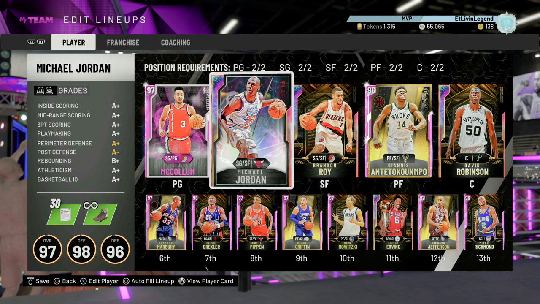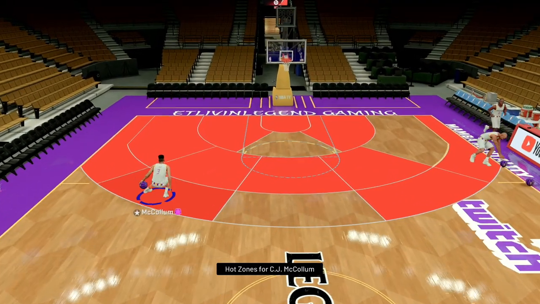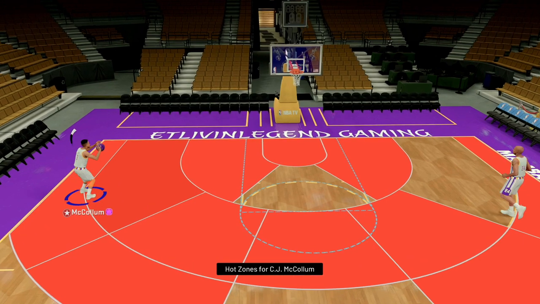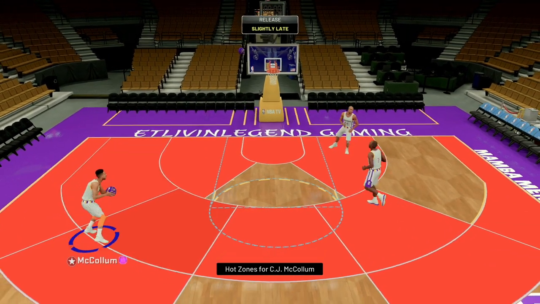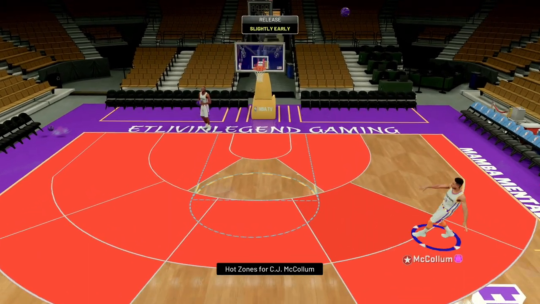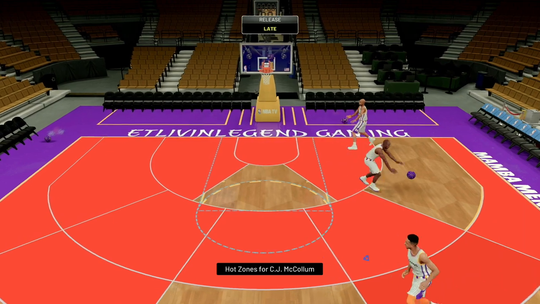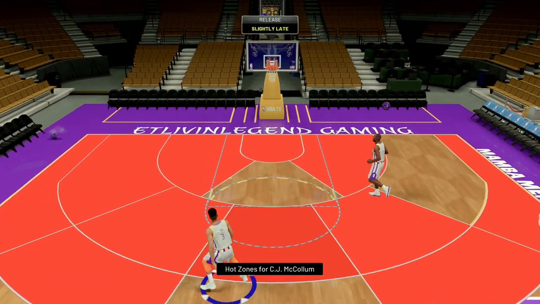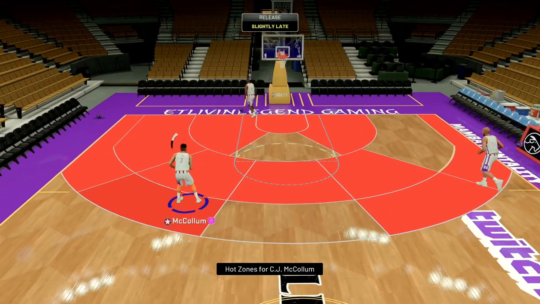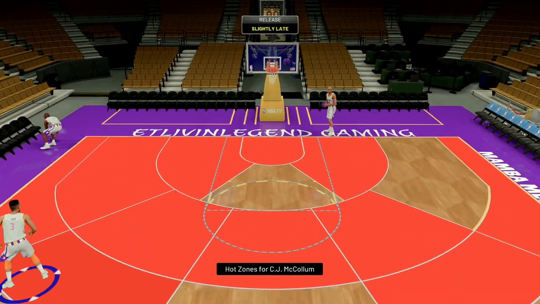Take a look at his release since they did give him a Hall of Fame quick draw. All right, let's take a look at his hot zones. He got hot zones all over the place. Okay, he feels pretty quick. For CJ, you see that 92 speed? All right, let's take a look at his jumper. It's pretty quick. It's almost too quick. Almost feels like it has a slight hitch in it.